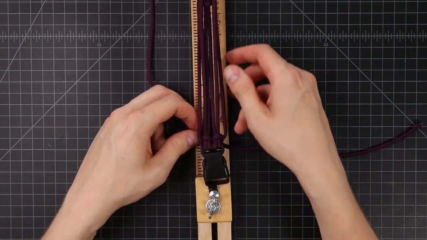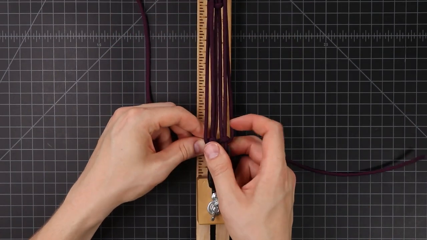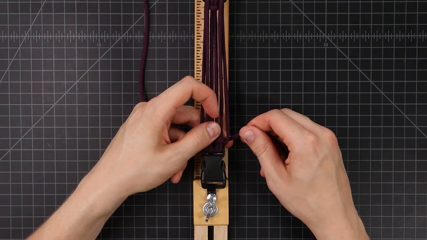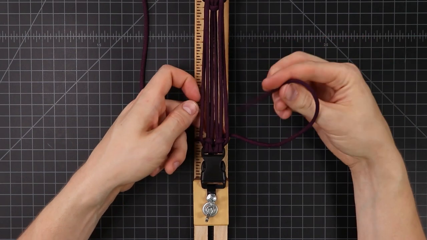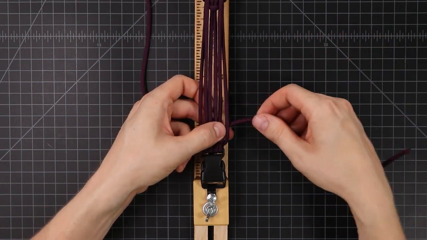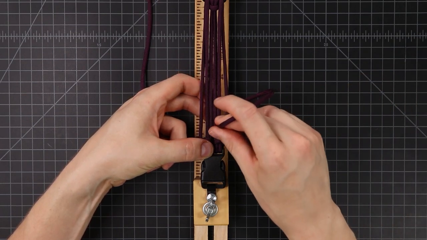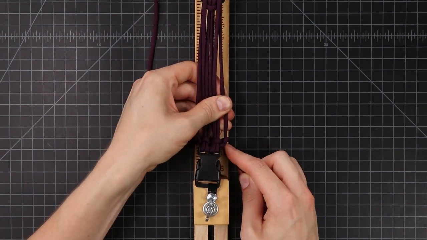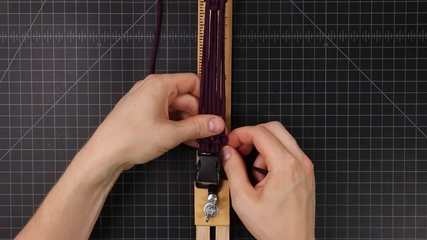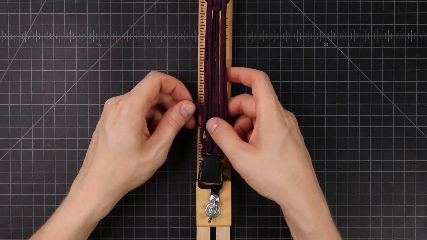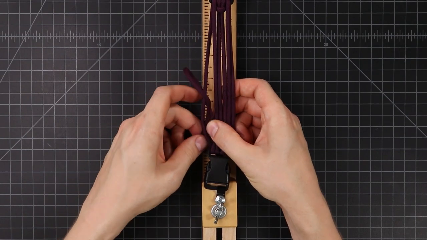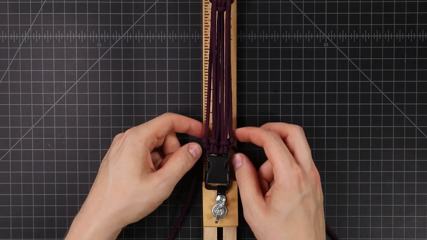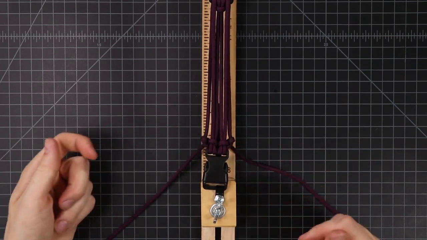And then to keep the ends from sliding out I'm just gonna be locking it in with a half hitch. So I'm gonna come to the outside leaving a loop down below and down through. So that leaves the end of my cord on the underside so that it's not seen. So once you have everything tightened up you can go ahead and clip those cords and melt them against the knot so they don't slide out.